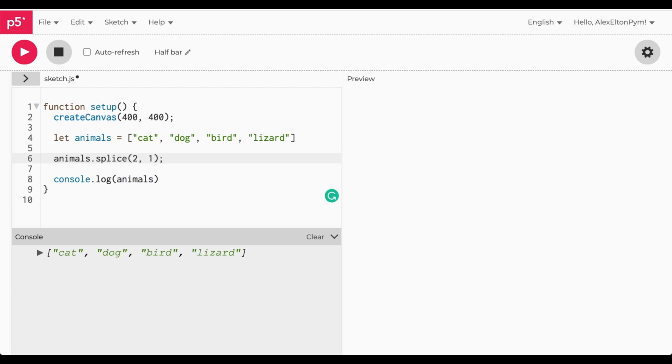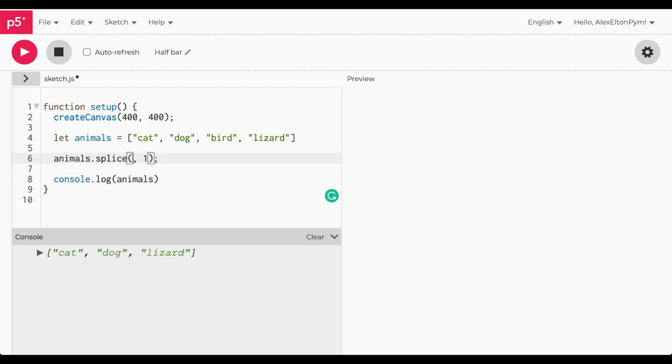Now, there's a lot of ways you can use splice, and this is the way you use it to remove an element. You write the index of the element you'd like to remove, and I'm just writing 1 here because I want to remove just 1 element. If you're removing a single element, this is the sort of pattern you use. This is the index, and we're just removing 1 element, so you just leave that as a 1. In this case, if I want to remove bird, I write index 2, because 0, 1, 2. And you can see now when I print out my array, I get cat, dog, lizard. Bird has been removed from that position there.